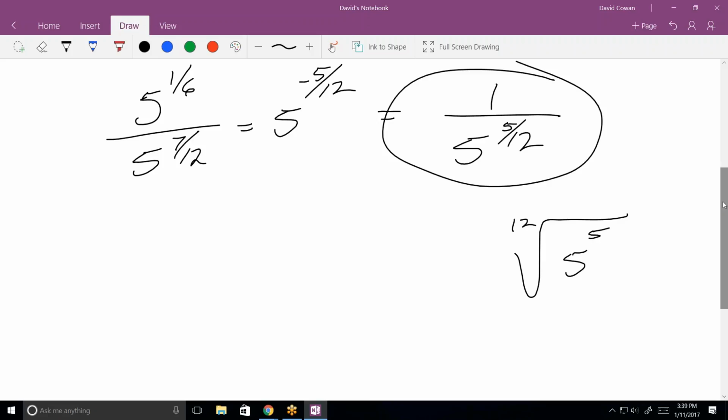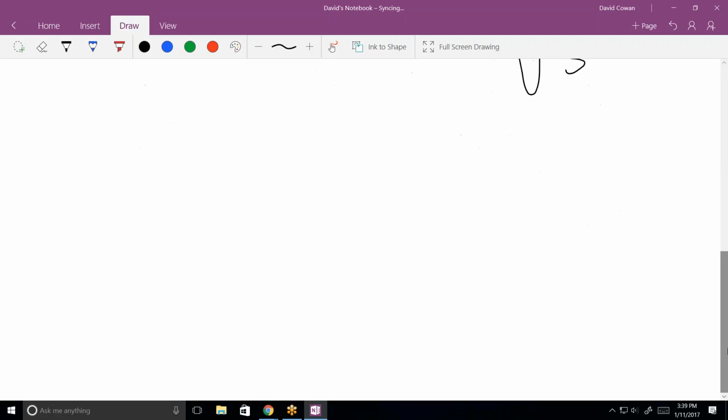And one of the reasons is that when you get to calculus, the most key thing is the exponent. So anything that has a radical sign in it, you change to fractional exponents immediately. What else? Let me cover two other rules that you may or may not come across.